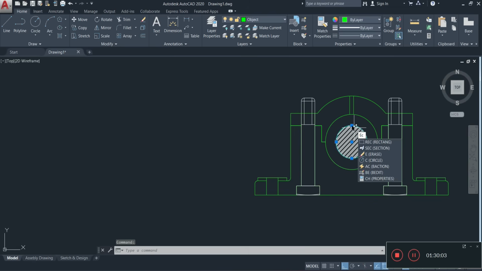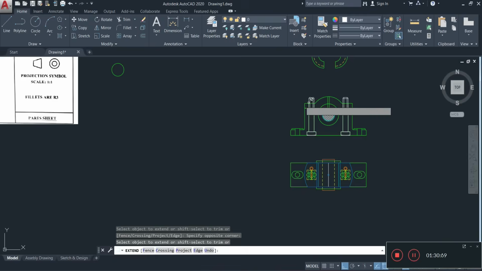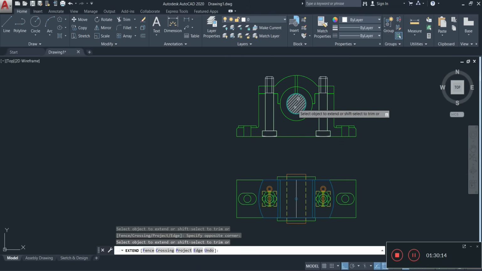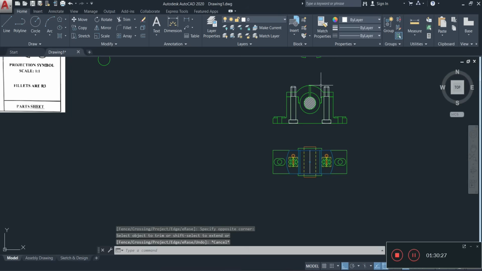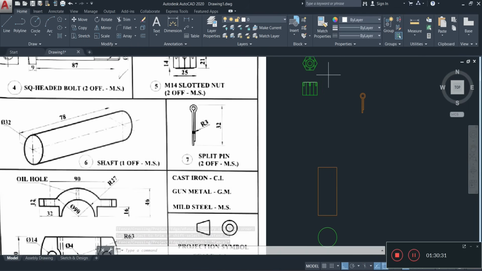So what we're going to do now is extend this here without having to copy over the bushing down to it. We're just going to extend the hole that is representing the oil hole to touch the material there. Now the only thing that is missing here is the nut that needs to be on the top. Alright, and we already have a view of it right here. Here it is. Let's put it on the relevant layer.